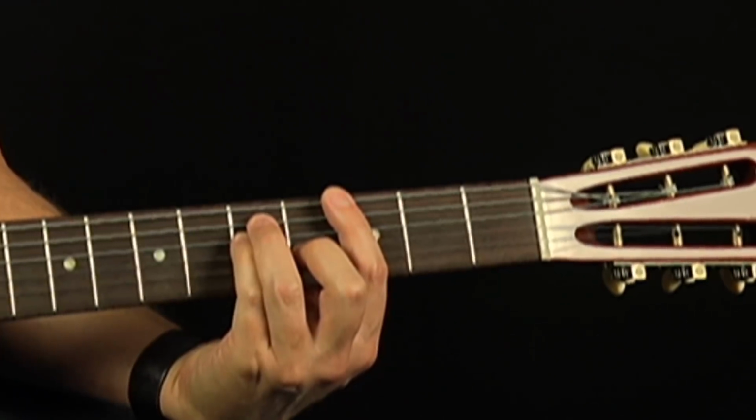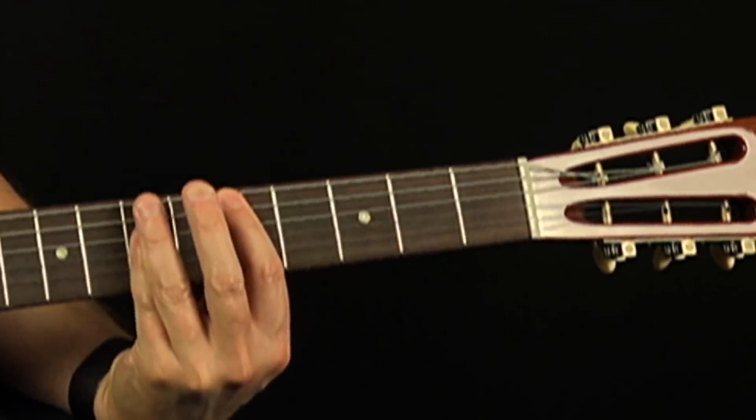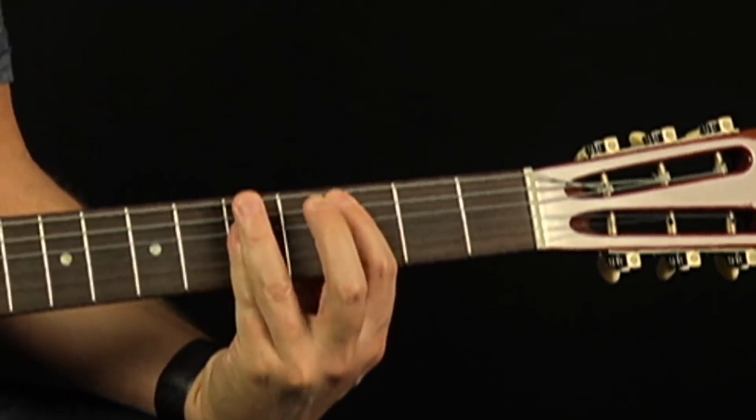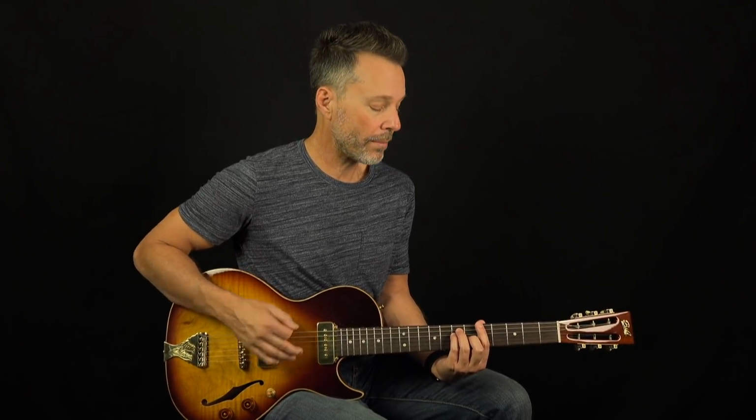Or if you are the Ramones, it's... and if you're country, that's going to be something different, a different feel, but it's basically the same chords all the time. So you can move that around. Here we are in the key of G. If I wanted to do it in the key of A, I just move it up. Everything moves up a whole step.